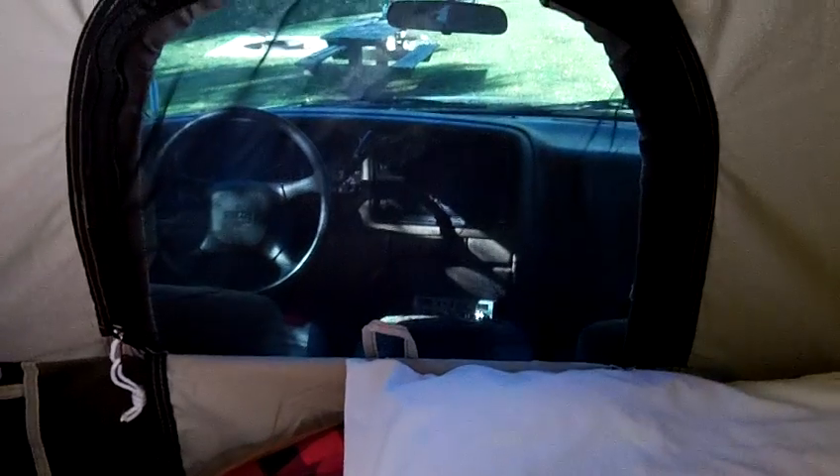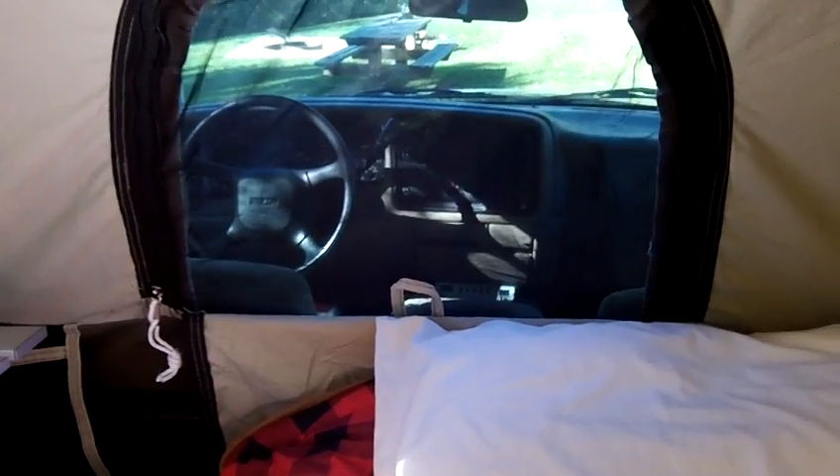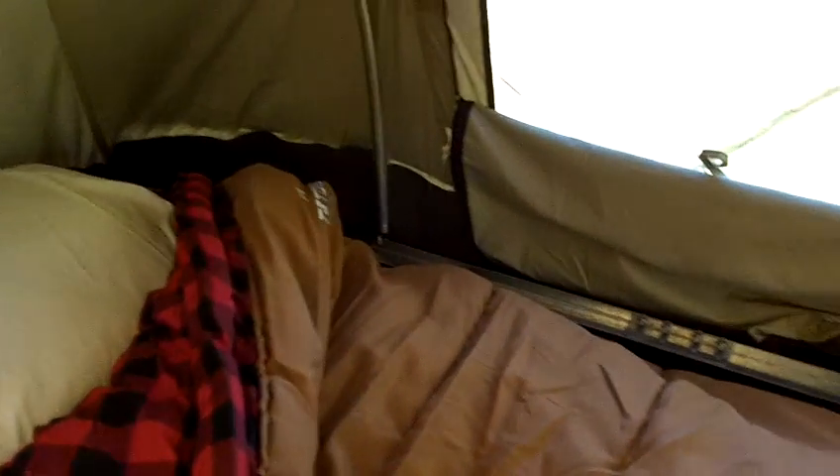There's the cab window — if you had a back window you could use a heater or air conditioning. This is a Teton Sports XL sleeping bag, it's really big and rated to 30 or 35 below zero. I built the platform just high enough to actually access a deep cycle battery right here, with a gauge to tell how many volts I have. It's fully charged — there are 12-volt cigarette lighter plug-ins and a quick-connect pigtail for solar panels, which go up on top of the cab. There's also a mesh gear bag along the wall.